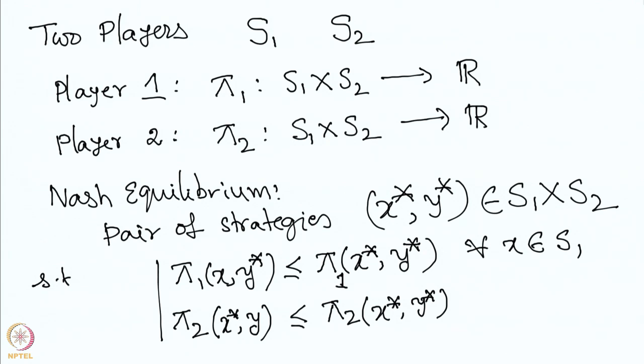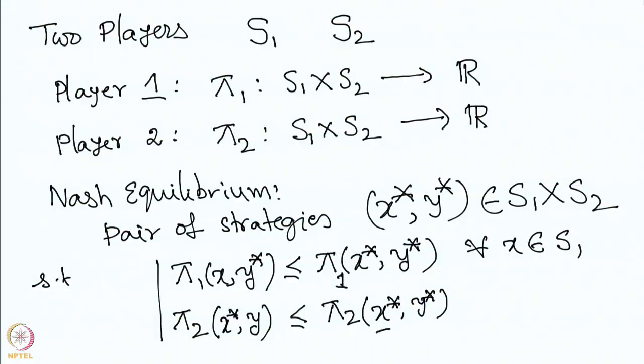In fact, if you look back at the examples, this is exactly what we have used. When one of the players fixes his strategy, the other player, whatever he chooses, should maximize his payoff. So, in a sense, what you are really saying here is that when player 2 fixes y star, for player 1, deviating from x star is not profitable. And similarly, if player 1 fixes x star, player 2 deviating from y star is not profitable to him. So, these unilateral deviations are not profitable to the players. This defines the notion of Nash equilibrium. This was introduced by John Nash, and this has become a major tool in economics and many, many other fields.